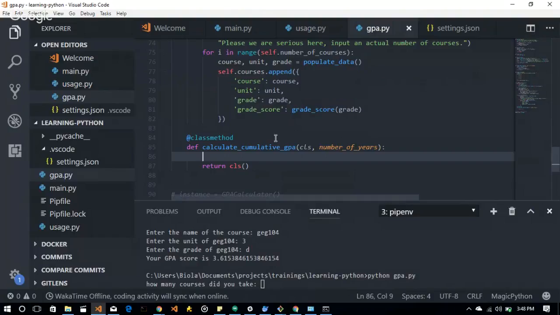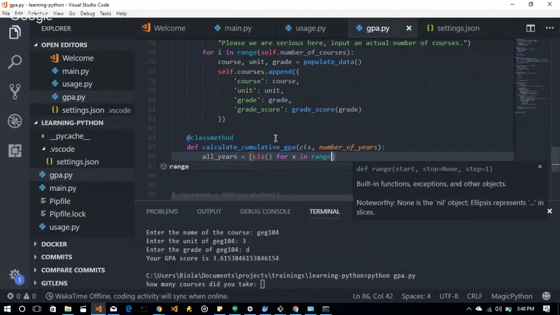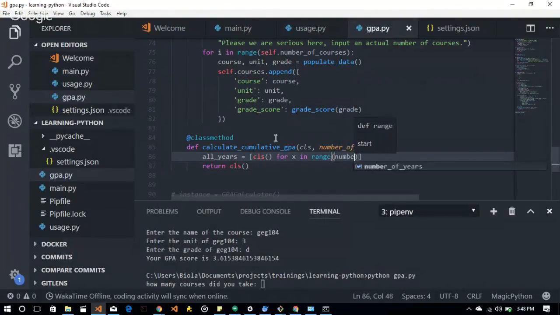So what do I do? Okay, I can combine everything and make use of a list. All years is equal to create an instance of each of them for x in range number of years.